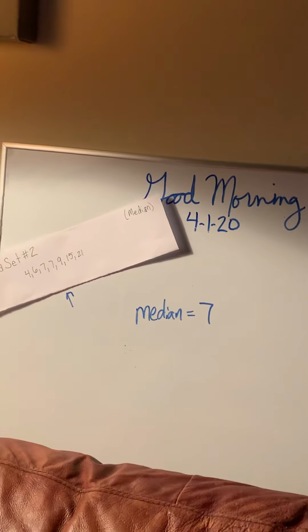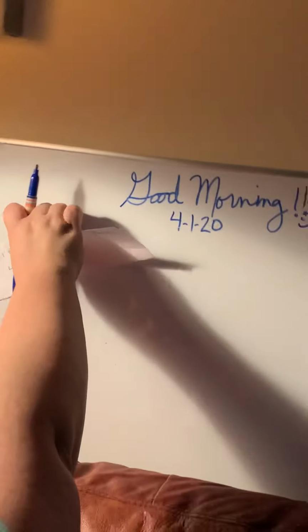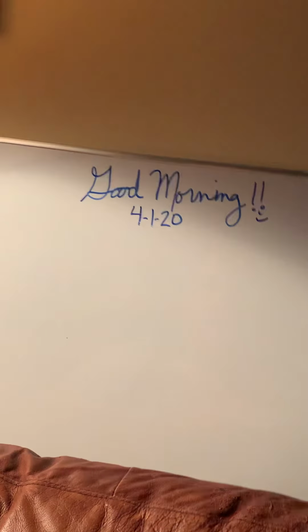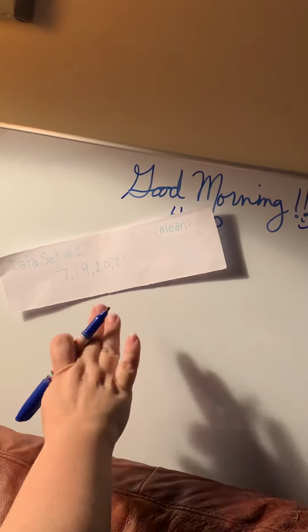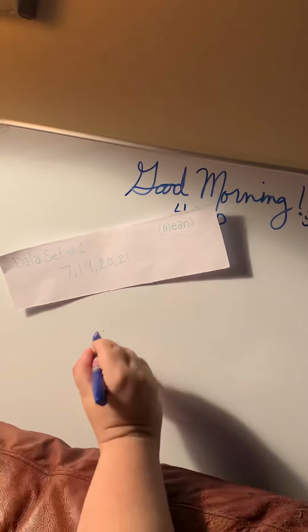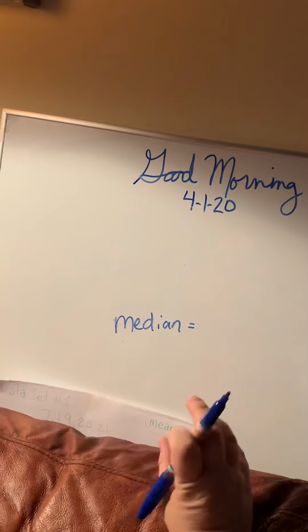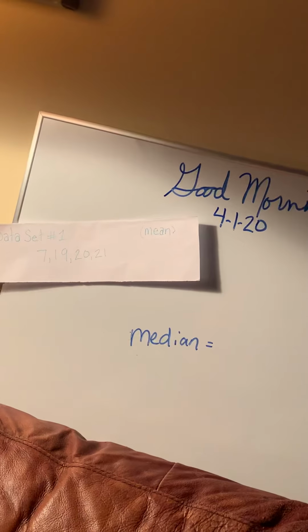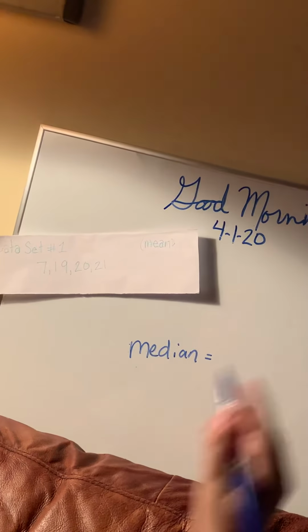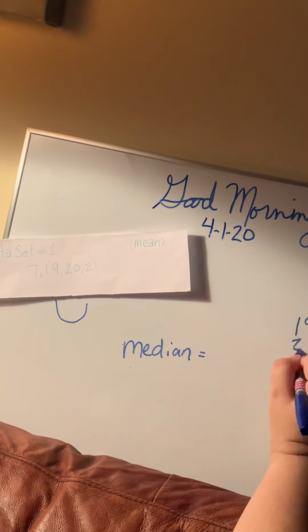Now, sometimes you will have a set of data that is not even. For instance, if I were to use this data set with 4 numbers, okay, do you see that I have them in order? 7, 19, 20, 21. So if I wanted to find the median of these numbers, okay, because there isn't a clear number in the middle, because there's an even number of numbers, what I would need to do is take the two middle numbers, okay, 19 and 20.